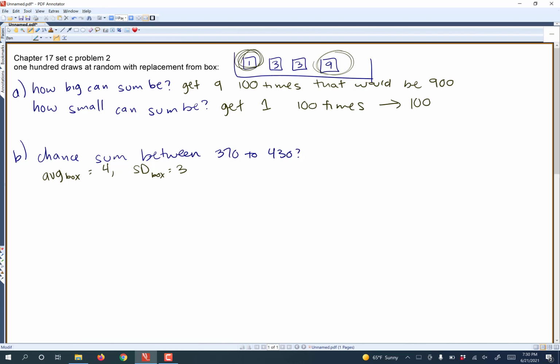Now for these problems, to save you time, sometimes I'll have you find the average of the box because you can do that a little bit faster, but I always give you the SD of the box at least. This time I give you the average of the box and the SD of the box. And now we have to find the chance for the sum. Anytime you're looking for the chance for the sum, first find the average and SD of the box. Next, find the expected value of the sum, because we're looking for stuff for the sum.